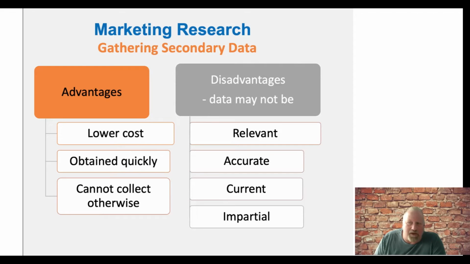So for example, it may be very difficult for us to assess the satisfaction of people with customer service reps at other companies, because we don't know those interactions that happen with other companies. So if we're Apple and we want to assess how good our customer service is versus everybody else, we don't know who owns those other computers, and we don't know who's called in for customer service for those other firms. So it would be pretty impossible for us to assess this information. So there are some advantages to secondary data.